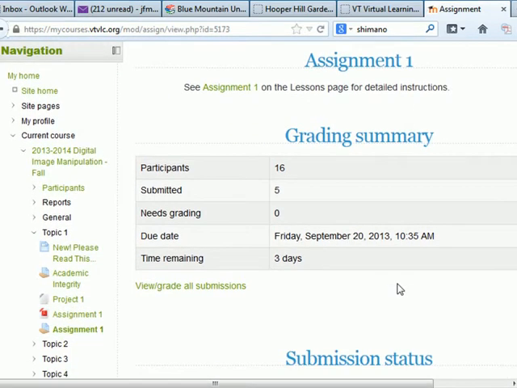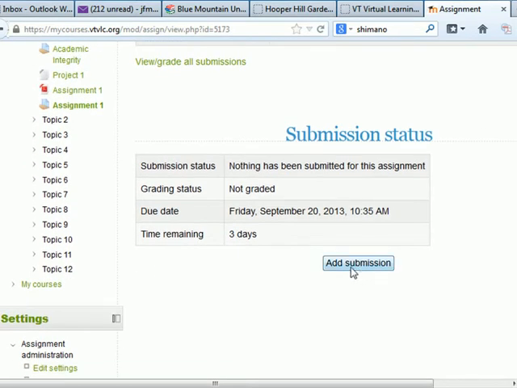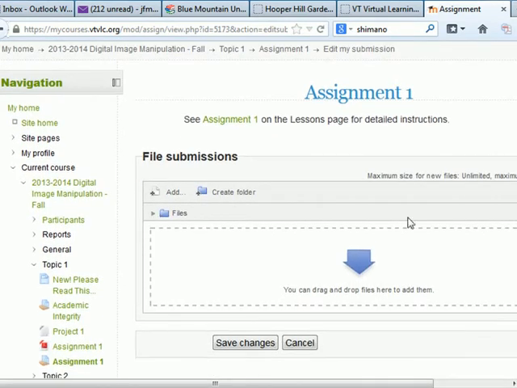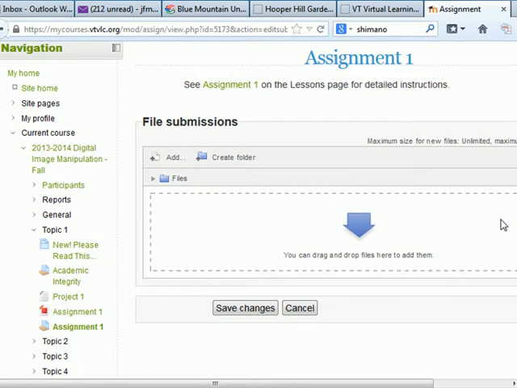and you'll see that inside here, there's a place here to add submission. If you click that, you'll see that you can upload files here. Alright, so here it is, and basically you can drag and drop them here. You can add files right here. It's a pretty easy interface. You'll figure it out. So as you do your work, this is what you want to do. Use submissions. And if you get this far, if you understand what I've talked about today, it should be clear sailing for you in this course.